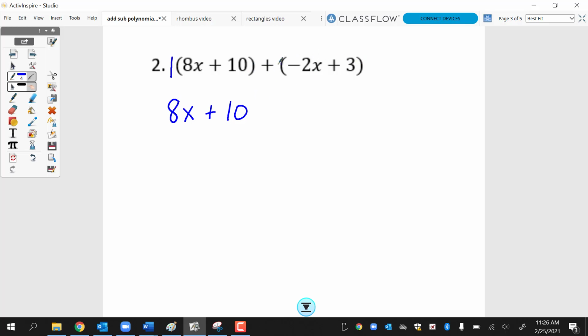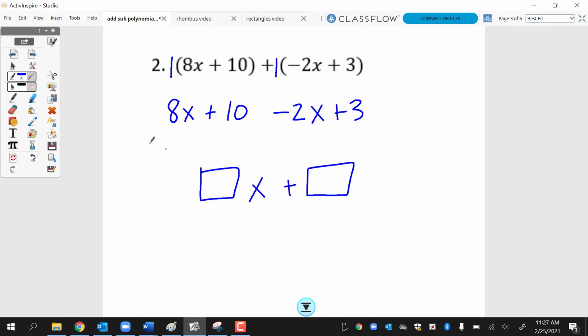Over here in front of this set of parentheses, what number is in front? Well, this is a +1. A +1 in front of the parentheses does not change anything, so I can forget the parentheses and just write what it says on the inside. And now that there is no parentheses, I can add some numbers together. So I'm checking what's my biggest exponent number. Well, I only have x's and regular numbers. So I'm going to have something with an x plus something with just a regular number.